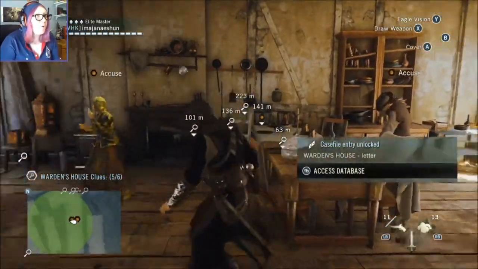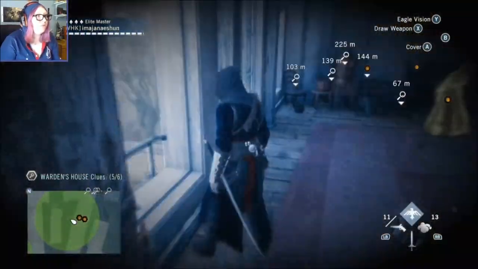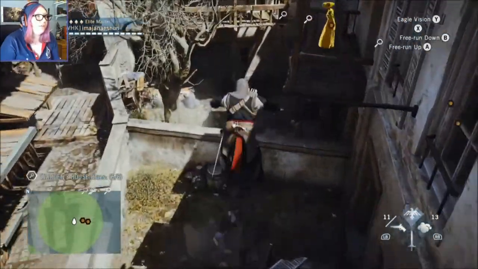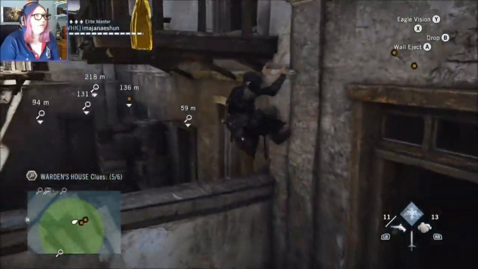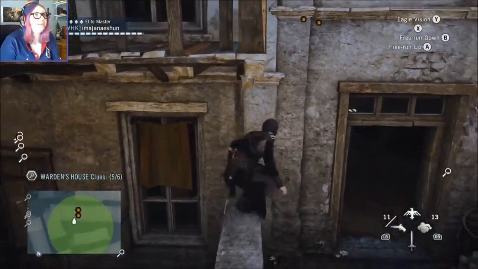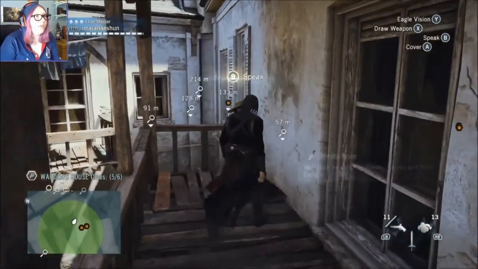Alright! So it's one of you, pretty damn sure. Okay, and then the last clue is the woman over there on the balcony. Oh, Arno. Behave! Not that! Up. Down. Thank you. Hello, madam.